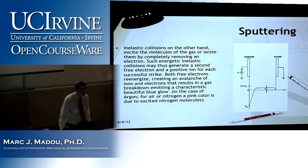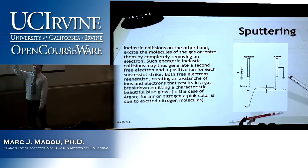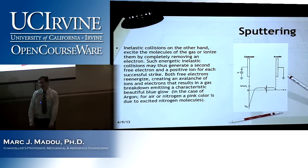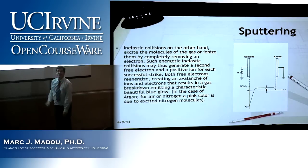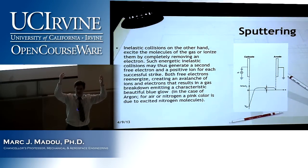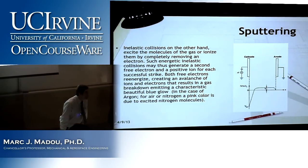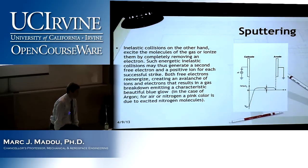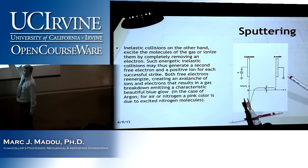So how do I make it unequal? Aha! I put a capacitor there. And what does a capacitor do? You see, the site where the capacitor is, we know the electrons will hit that electrode first, they charge it up, and they create a charge imbalance, and voila. So for some fantastical reason, a DC plasma and an AC plasma, in terms of voltage distribution, can look exactly the same. That is, if you put a capacitor in there.